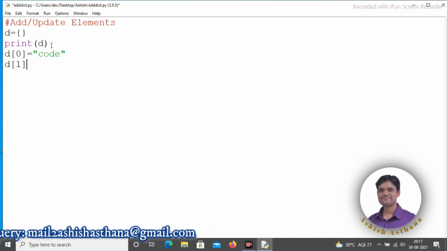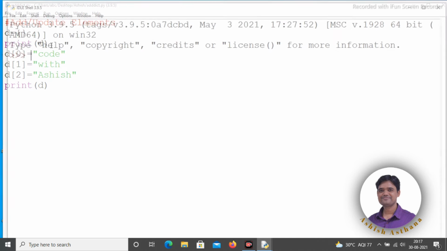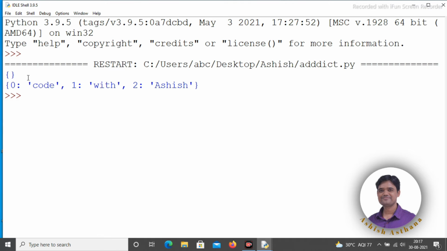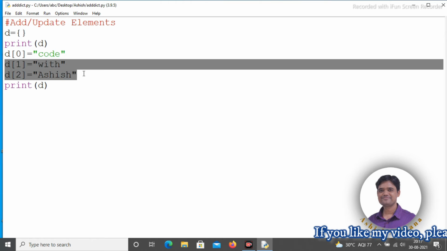Here is the second key, its value, and the third key equals to value. Now print your dictionary. So you can see here keys and its values. So you can add elements one at a time like this.